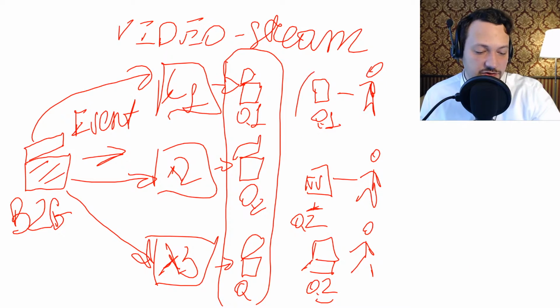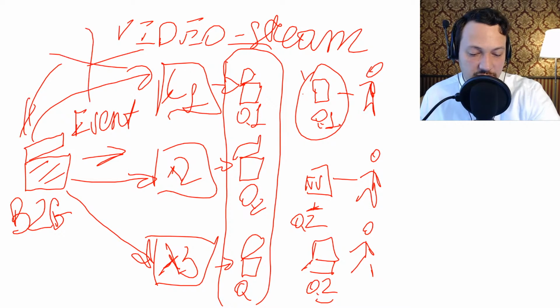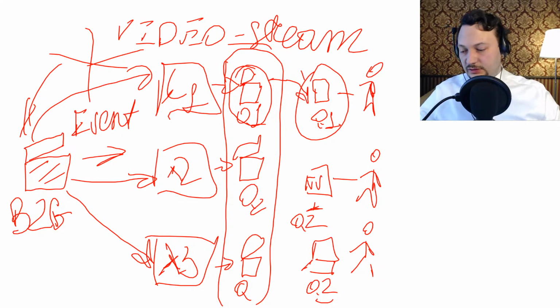And when the person with the smallest client asks for the file, he would not get this big file, because it would be unnecessary for him to get this huge Blu-ray file. It would not be possible to get this file because of the restrictions of the network. Instead, he would get this very small file, and he would be able to stream it effectively to his device and watch it from his device.